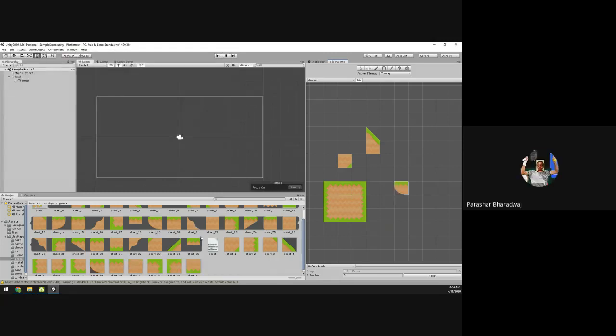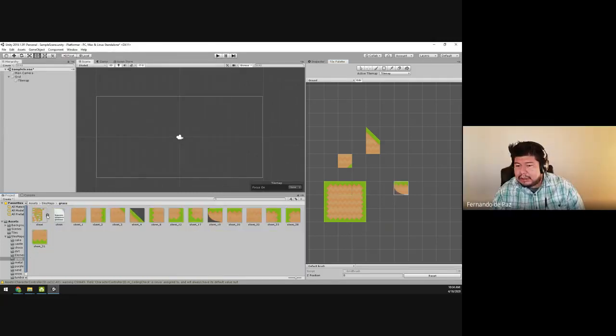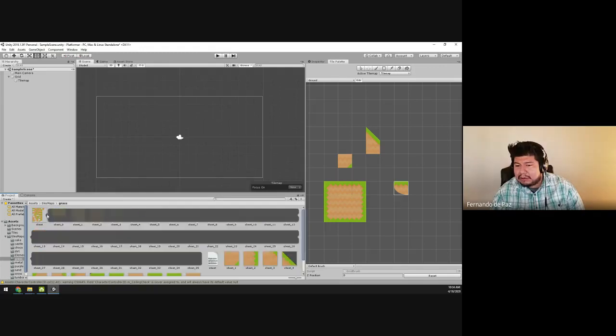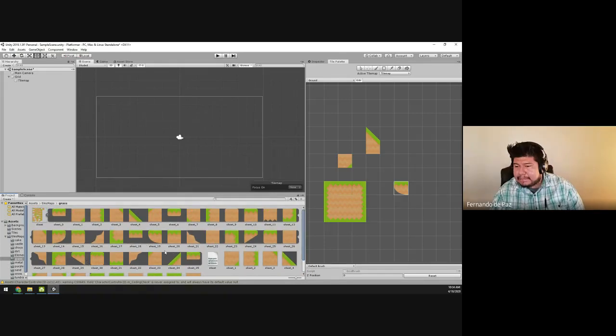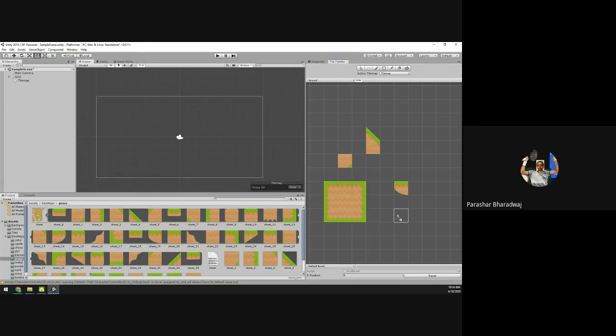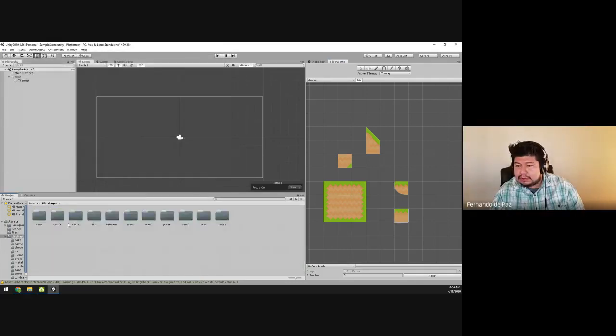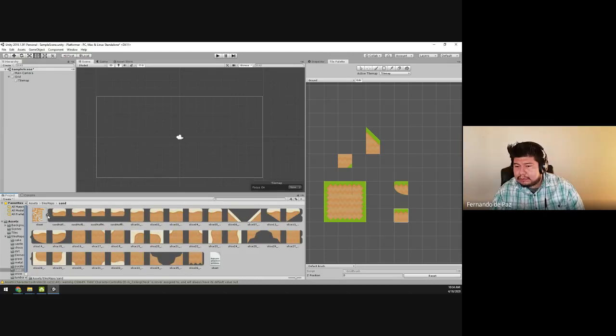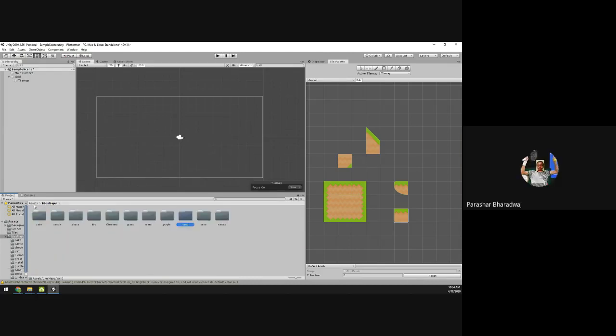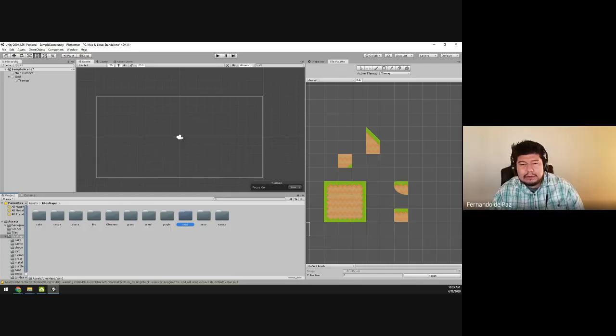Wait, so I have to click on the sheet, right? Yeah, just click on the little arrow and it'll expand, just like I am doing. I do not have an arrow. Oh, there's no arrow for sand, I think. Oh, there's an arrow for me. Mine doesn't have one. Yours doesn't have it? Nope. Oh, that's weird. Can you share your screen then? Let me see if I can see.